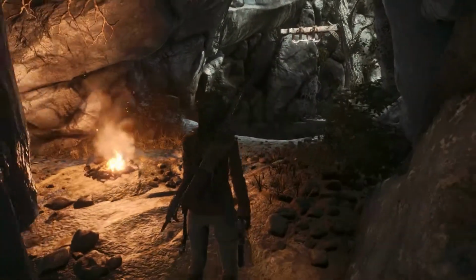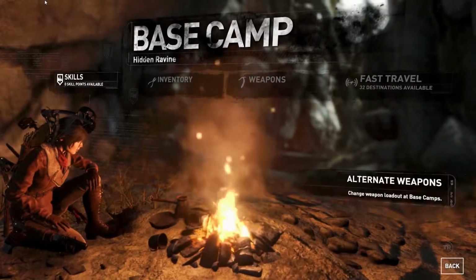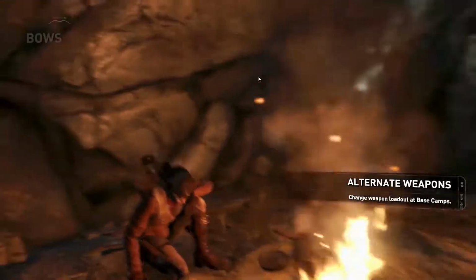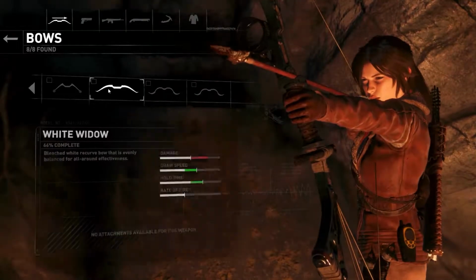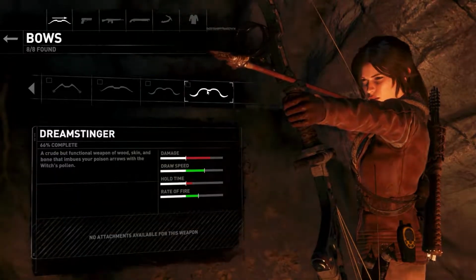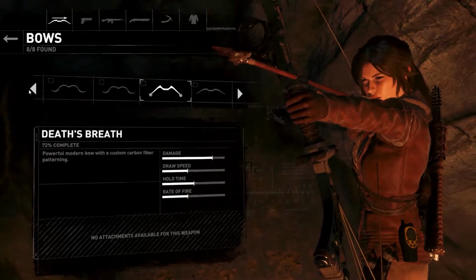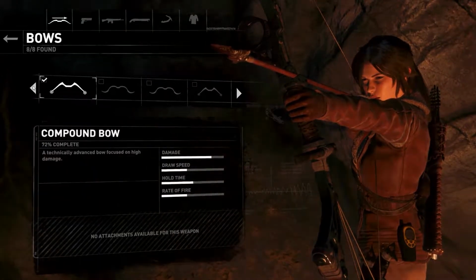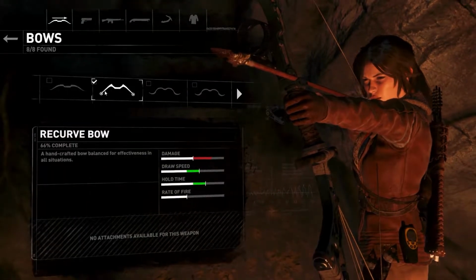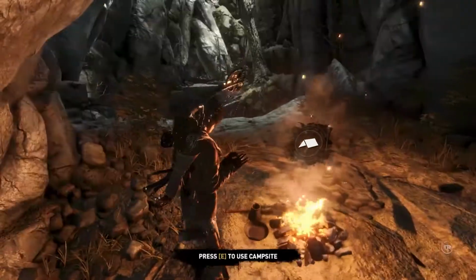Is that another watery tomb? Oh yeah, I have that new bow. Let's have a look at it. I do not know which one. They're all worse than the one that I'm using. That one, Death's Breath, is the same. They have better draw speed, but that's it. Okay, cool. Now, on we go.